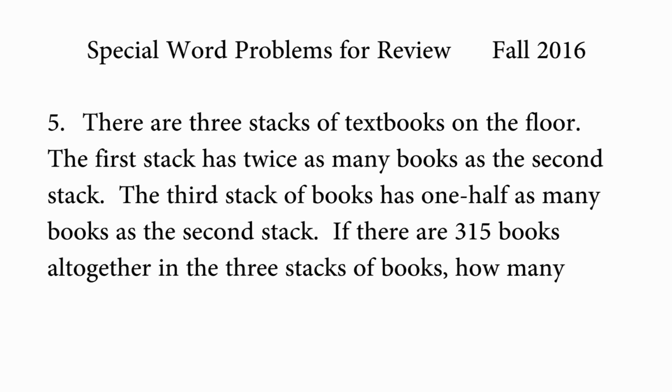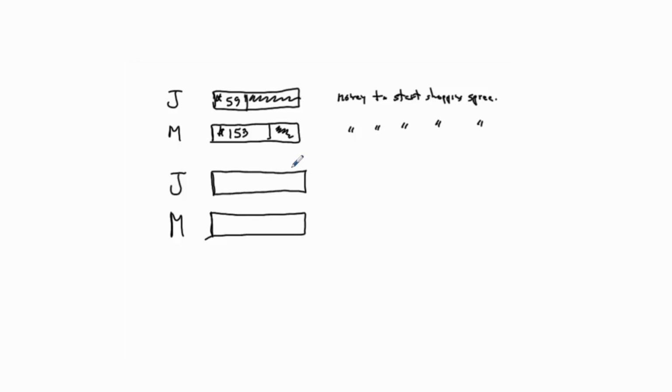So if I go back and look at the picture, or look at the words from the challenge problem, it says that Juanita, who spent less, has more left over. Says Juanita had 3 times as much money left from the shopping trip as Marie. How much money did each sister have at the beginning of the trip? So when I draw the $59 and $153, let me do this first. Let me put Marie's $153 right here. And this is the portion that Marie has left. But now Juanita, who spent more, she has 3 times as much money left as Marie. So I need something up here to indicate that it's 3 times the size of this right here. I'm going to draw the lines in.